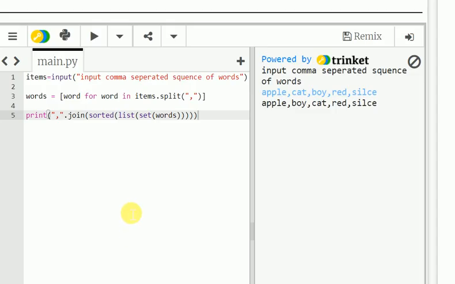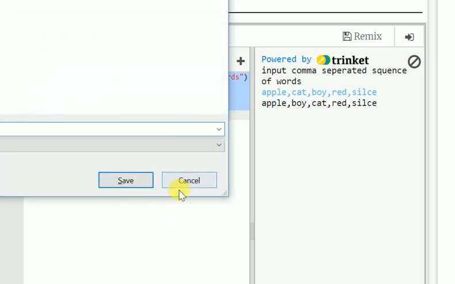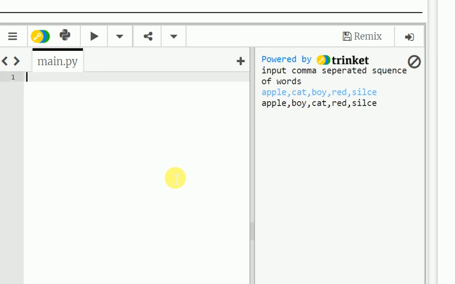Okay, def add_tags, tag comma word, return, "<%s>%s</%s>" with percentage tag, word, tag.